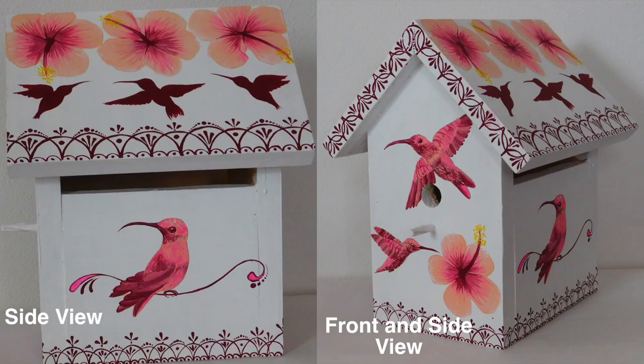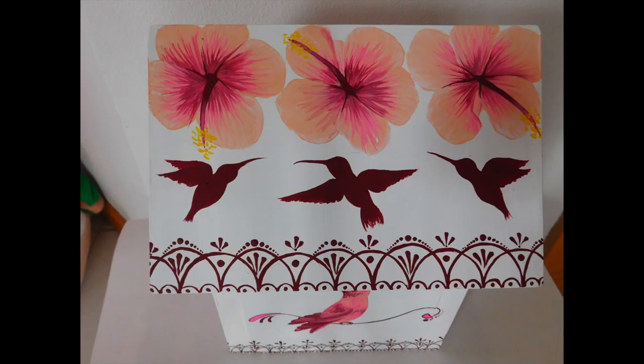But that's it. This little hummingbird birdhouse is really pretty. It's not something that I've ever seen before. It's not similar to other birdhouses. So I really enjoyed making it.